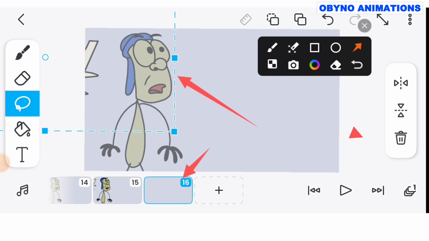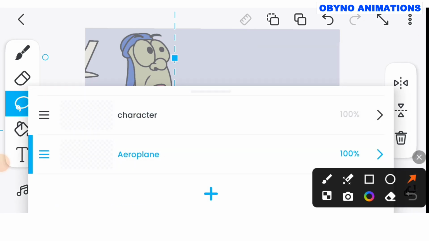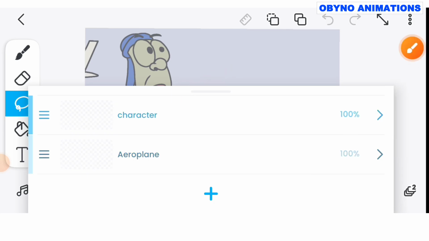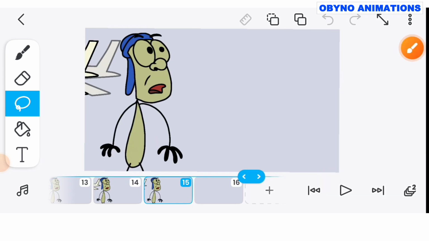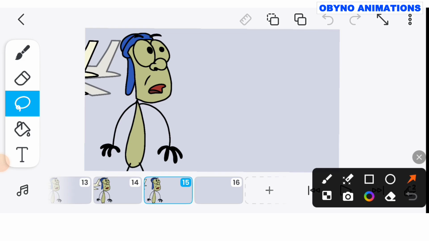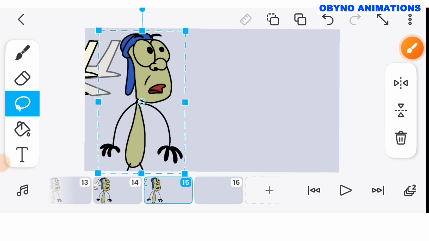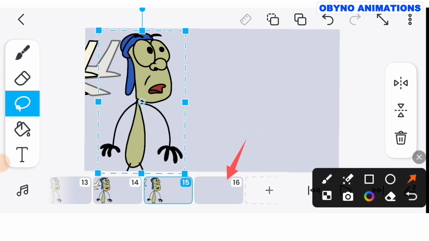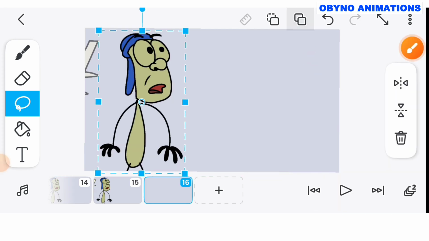So that means we need to go back to the previous frame in the character layer and then copy the character image so that we can paste it on this end frame, so that we will not have a missing frame. So I'm going to go to that last frame, use your lasso tool to select the character. Then you copy the image and paste it on the 15th frame, which is the end frame. Then I'm going to paste the Rico character image so that everything is complete. So we are done with the animation now.